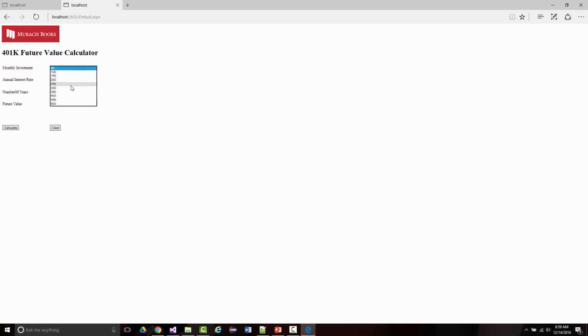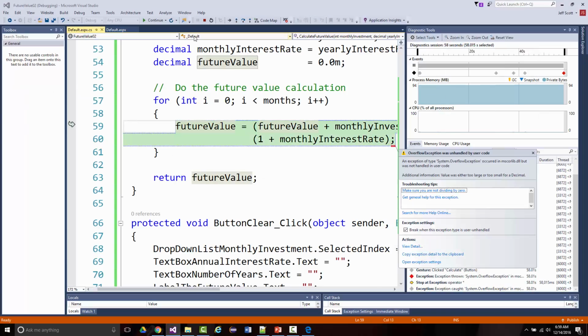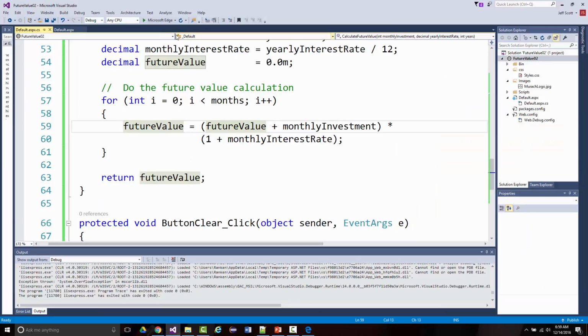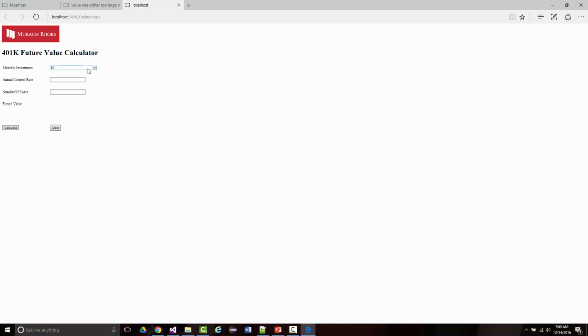Notice too, if I change this to 300 and I click clear, I thought it would change that back, and it did not. So let's put a valid value here and a valid value here. Let's run it one more time, trying to actually prove a point here.